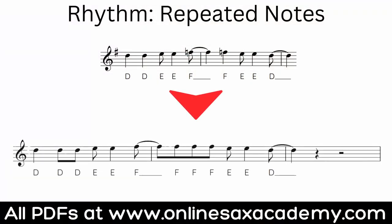Another way to embellish a melody is when you have some longer notes — instead of just playing one long note you can start to repeat it in an interesting rhythmical way. You don't need to go crazy adding loads of notes; even just splitting a quarter note into a pair of eighth notes can give the melody a bit of an extra kick and a bit more forward momentum. Check out how this line sounds.